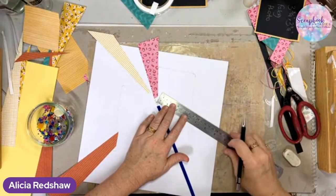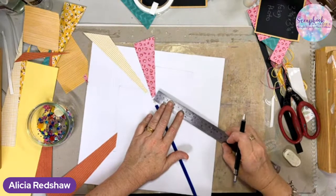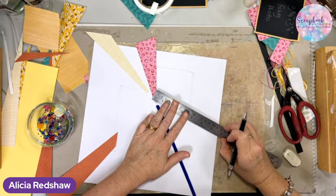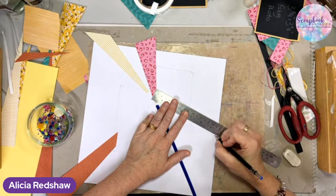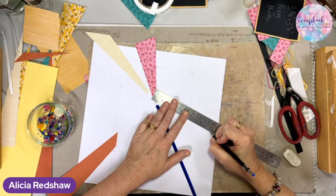Let's do another one just here. So find our X point, and then mark each half inch.